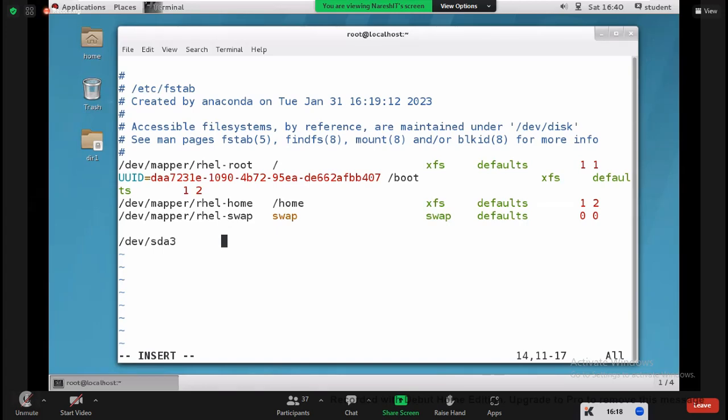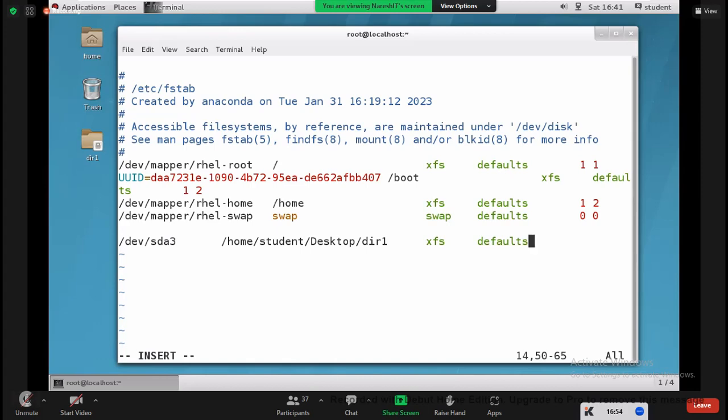With the help of dir1, we are creating the mount point, which is located on top of the desktop: /home/student/Desktop/dir1. Got it, guys? Then third field, file system type. What kind of file system do we assign for that particular partition? XFS.